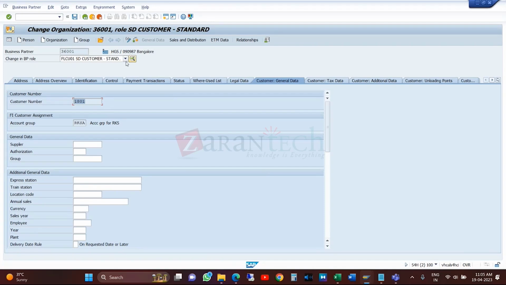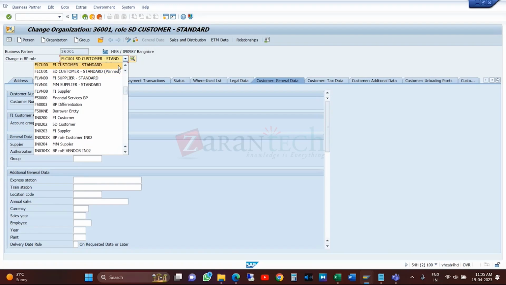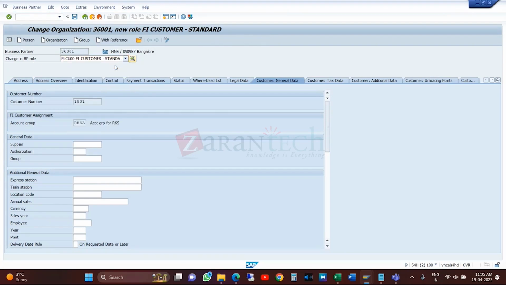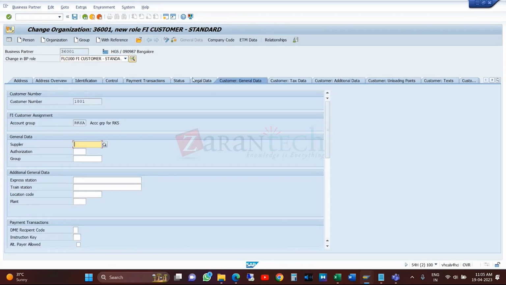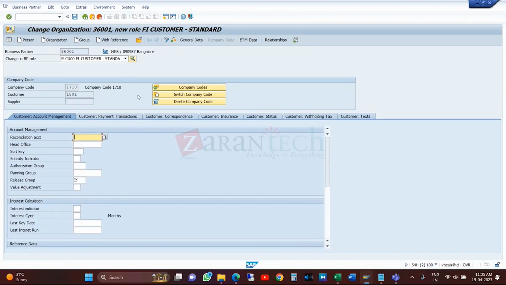Next we change the financial data. There's an error coming with the reconciliation account; I'll check that. Change customer finance role. Click on company code and change the company code. By default 1110 will be there; change it to your company code. Enter. It's a mandatory entry.